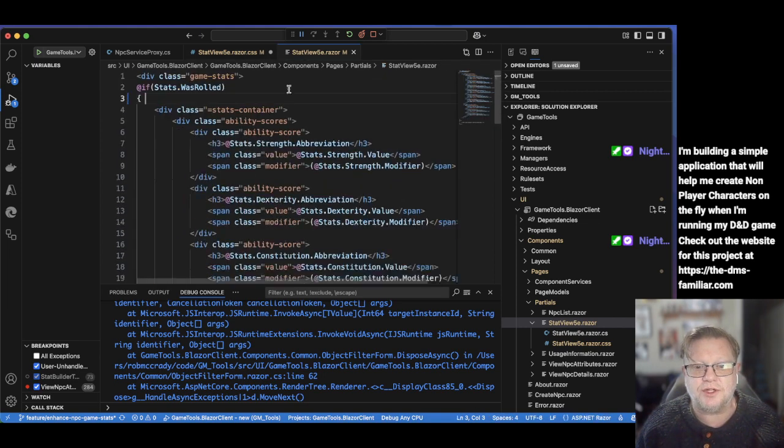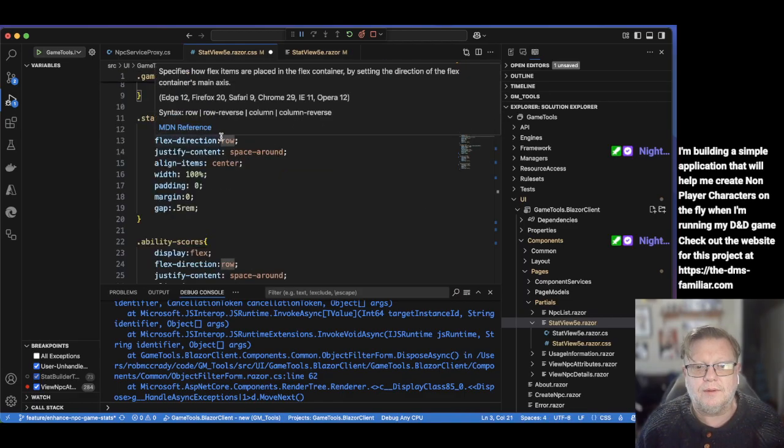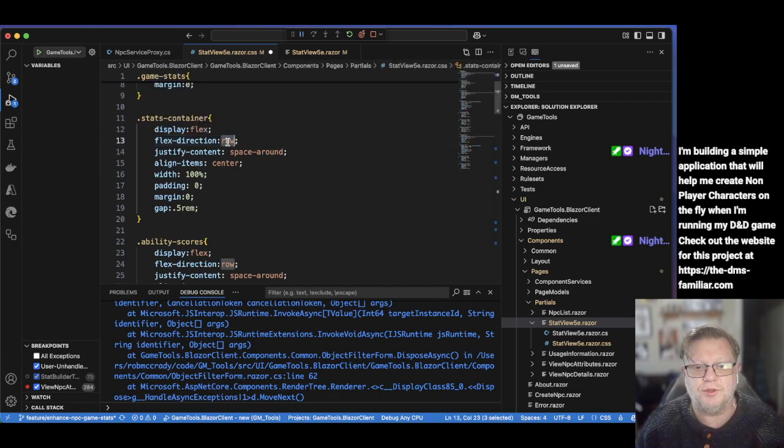Let's take a look at the structure here. Stats container. I think this should also be a row.